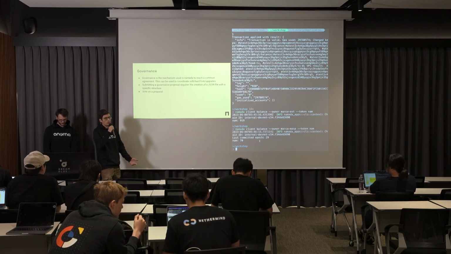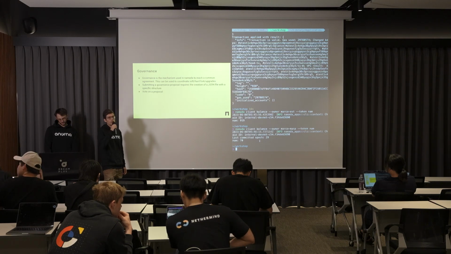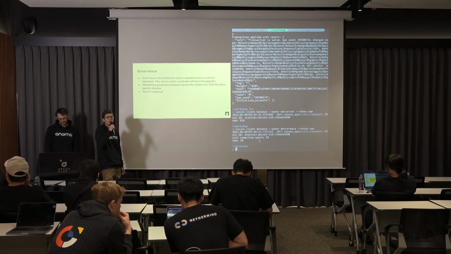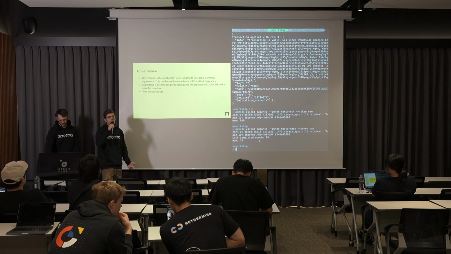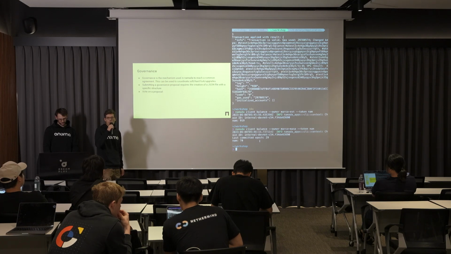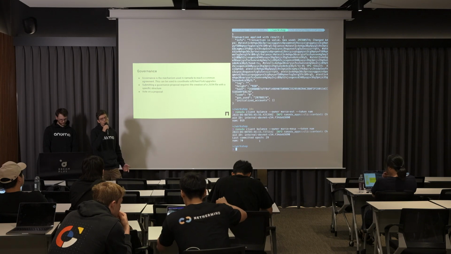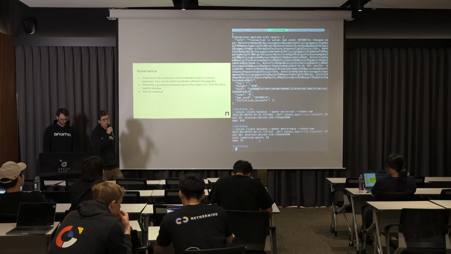We have the basic governance proposal, where people can propose either a soft fork or a hard fork, or a parameter upgrade by attaching a WASM code to the proposal. If the proposal passes, the WASM gets executed, and so you can change arbitrary things in storage, for example, also the parameters.